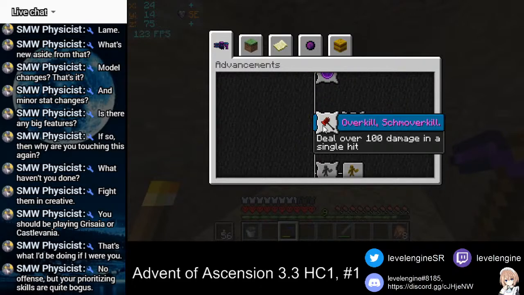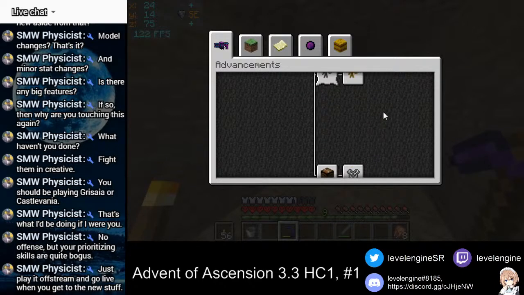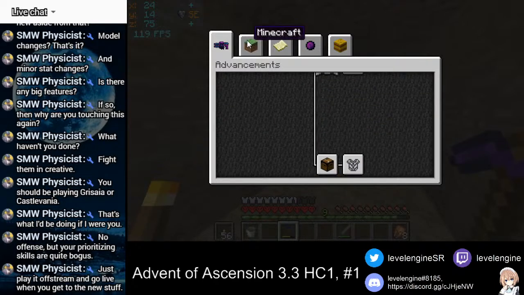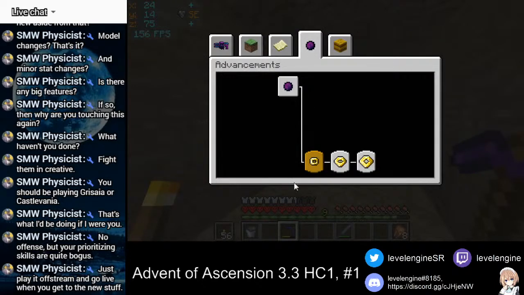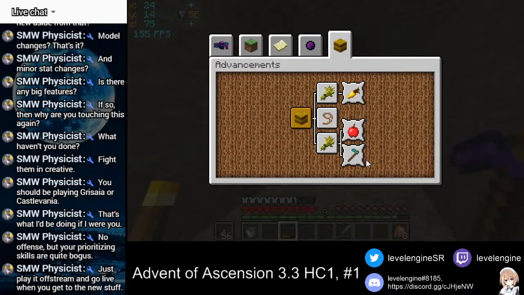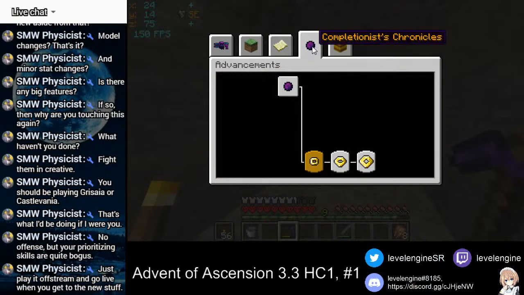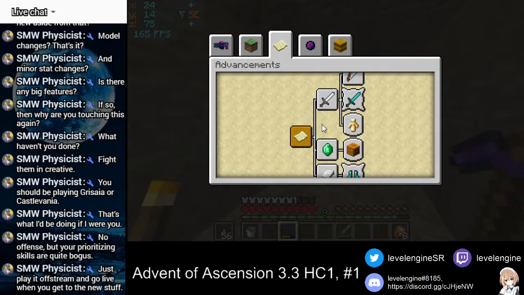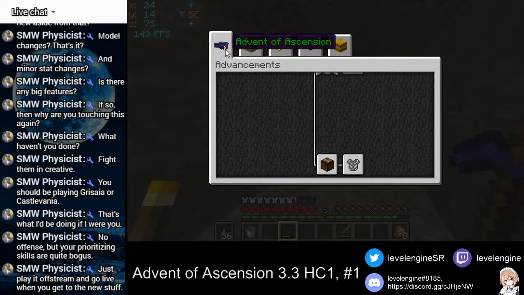Can I just see all the advancements I haven't seen yet? Completionist's Chronicles. Okay, I guess I can't see all the advancements yet. I know there's a new tab, but I can't see everything that's there yet. Guess I have to play further through the mod to figure out what advancements got added in.